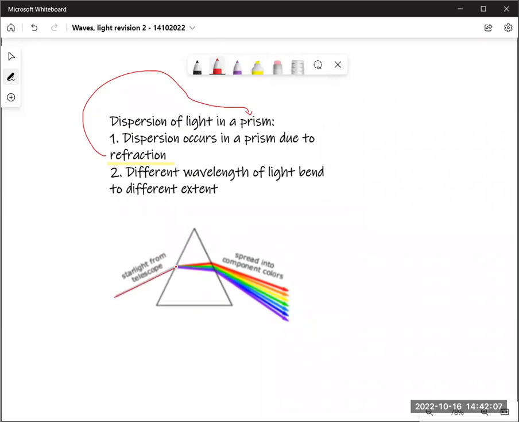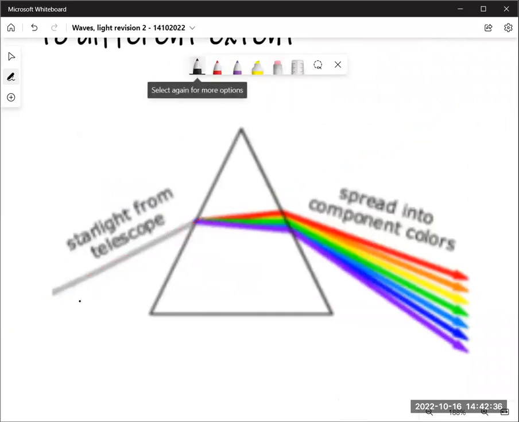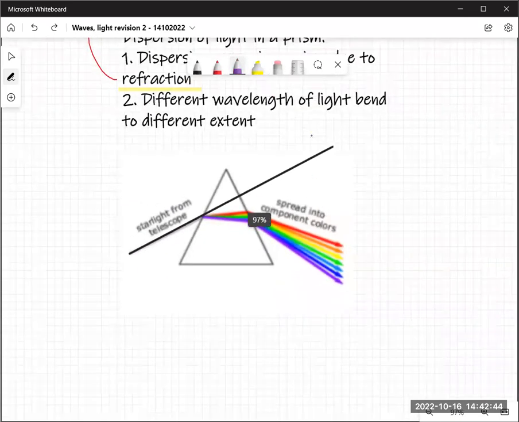So this light comes in like this, and the light wave causes a refraction, and all the different wavelengths of light separate based on their speed, based on their wavelength. When the wave goes inside, it bends, but the amount of bending depends on the wavelength. So let's see what happens. This is how the original wave should look, but it does not look like this. It looks kind of different. This is the original light. Then we have red light here. Then we have purple light here. Let's make a new diagram actually.